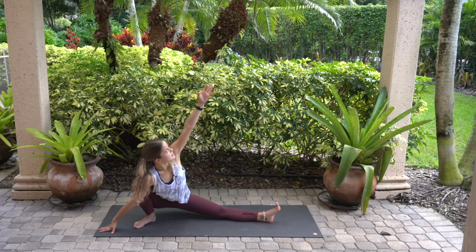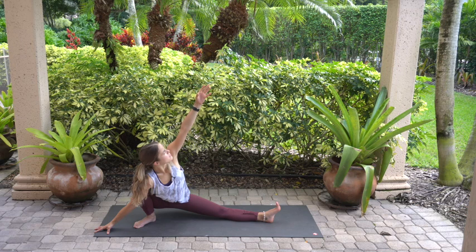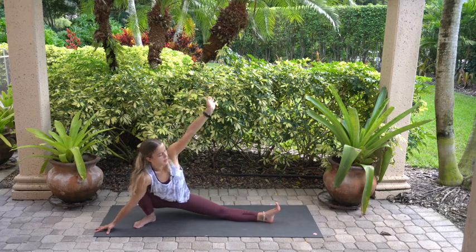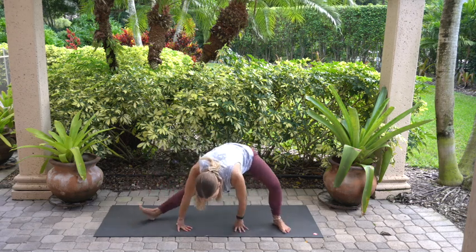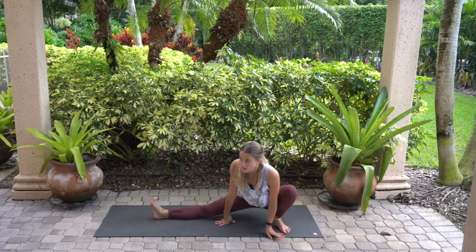Get curious what different poses tell you and how they go changing with the longer you hold them. Gently lowering the left hand, we're going to walk both hands towards the left, coming into Skandasana on the other side. Right foot facing up, left knee in the same direction as the left foot.